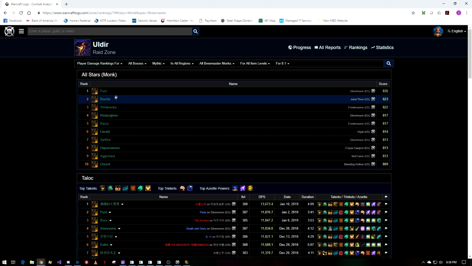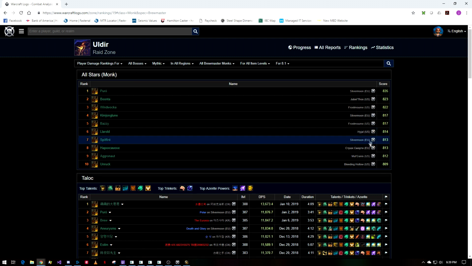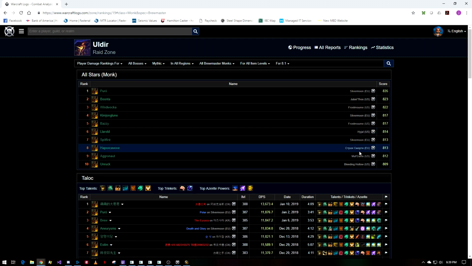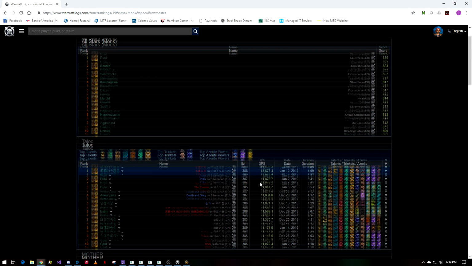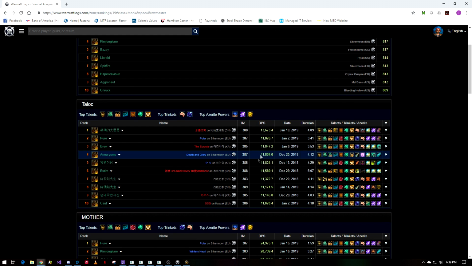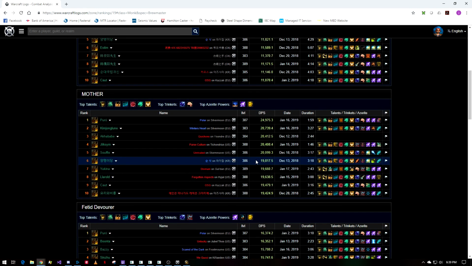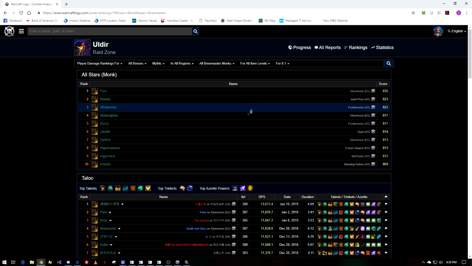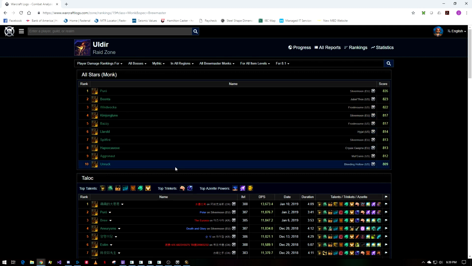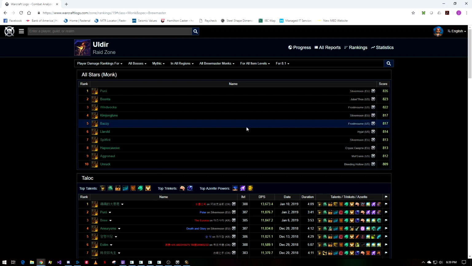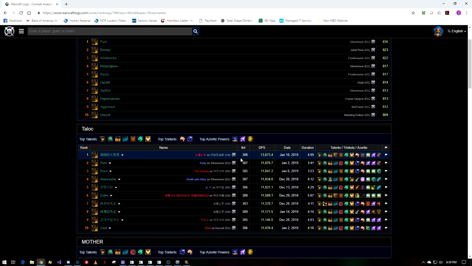So you can see All-Star, this is over the whole instance in Uldir, who has the most All-Star points. And this is calculated based on damage and a whole bunch of fancy math in the back. But it's specifically on damage and damage alone. Damage done to the boss. And certain bosses are specifically excluded from these All-Star rankings, by the way. But it's noted on each of the bosses' individual fight page, which ones are. And there's usually good reason, like when people could cheese a lot of things, like starting in the third room with Mother. Yeah, starting in the third room is a thing.